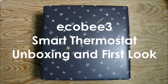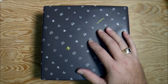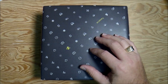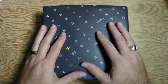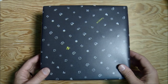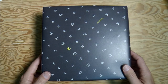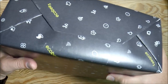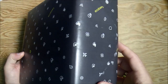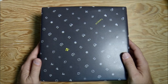Hey, what's up everybody, it's Ferrari Steve and today I'm going to do an unboxing video for this brand new Ecobee 3 smart thermostat. These were actually only announced just Tuesday of this week. They've started taking pre-orders and won't start shipping until later this month. However, I was lucky enough to get my hands on one and it came gift wrapped, which is kind of cool. I've never got a gift wrapped thermostat before, but anyway let's do a quick unboxing and have a look at what's under the hood.